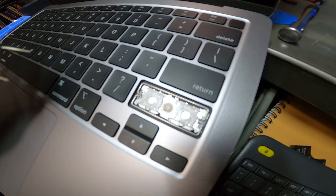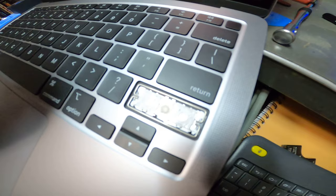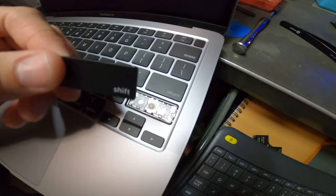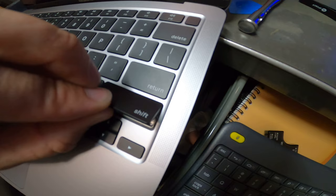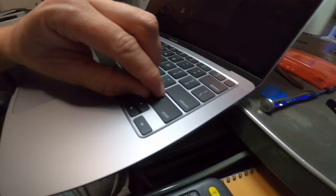This one you have to be patient with when putting it back together. You have to get those metal bars aligned in here, and you need to reinsert it the same way — insert the top first and then snap the bottom. It's a little tricky but it's kind of the same as putting the other key back together. You need both hands, so set it down. You just got to wiggle it a little bit to get it to settle in place — don't try to force it.